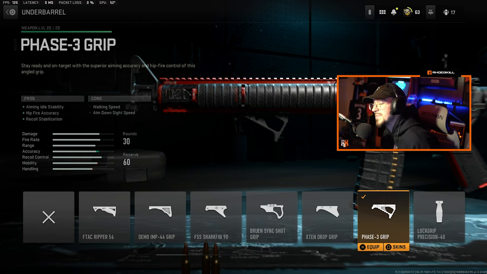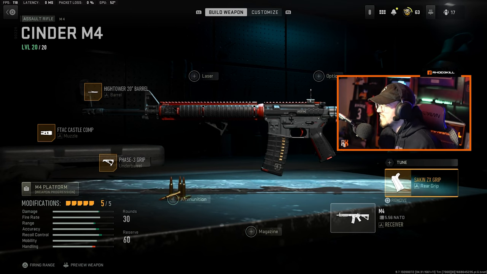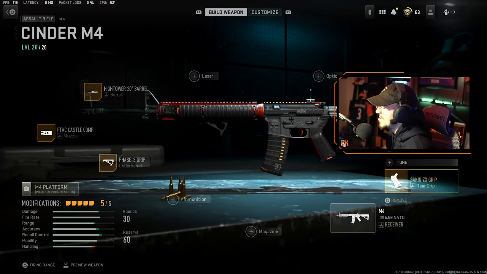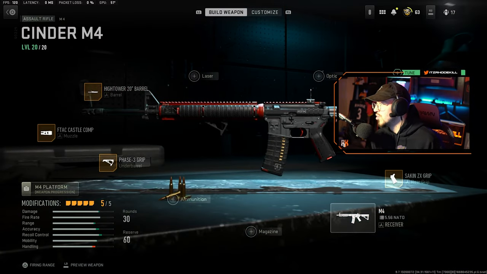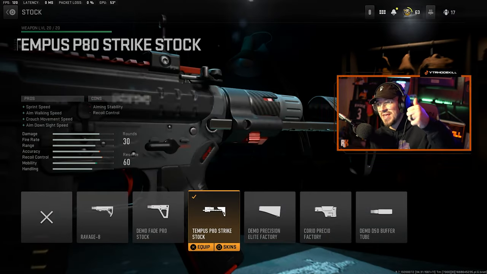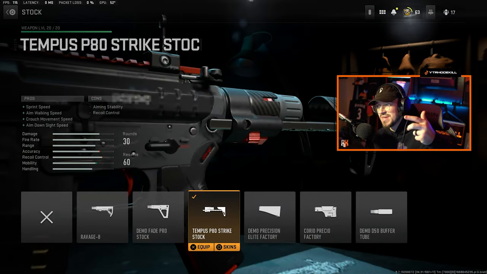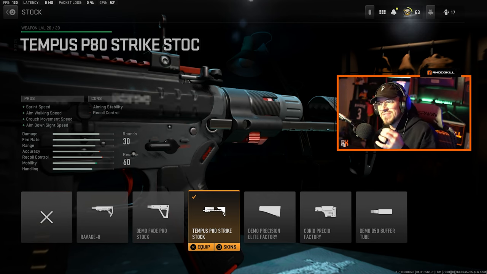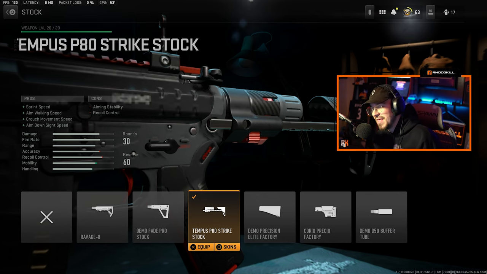Then we're going to go all the way over to the rear grip, running the Sakin ZX grip, which is recoil control. I think you guys see a pattern. And then we're going to the Tempest Pro P80 Strike stock, which we take a look at this. It's sprint speed, aim walking speed, crouch movement speed, and ADS speed. So we kind of counter it with all the recoil control. Then we add the stock, which gives it all the movement stats.